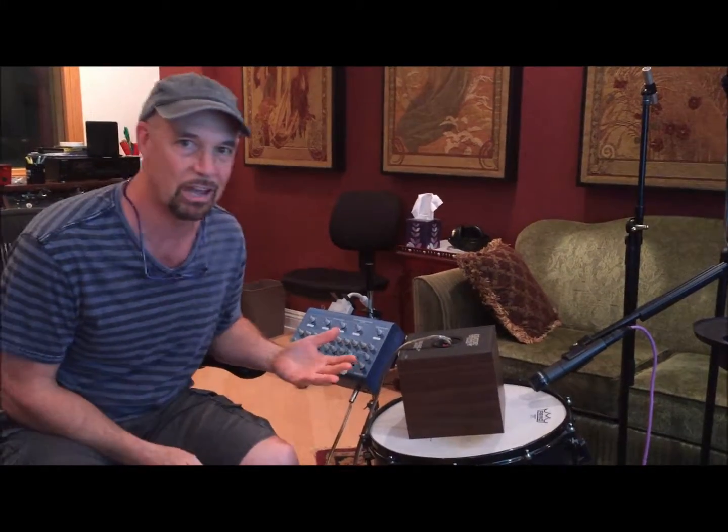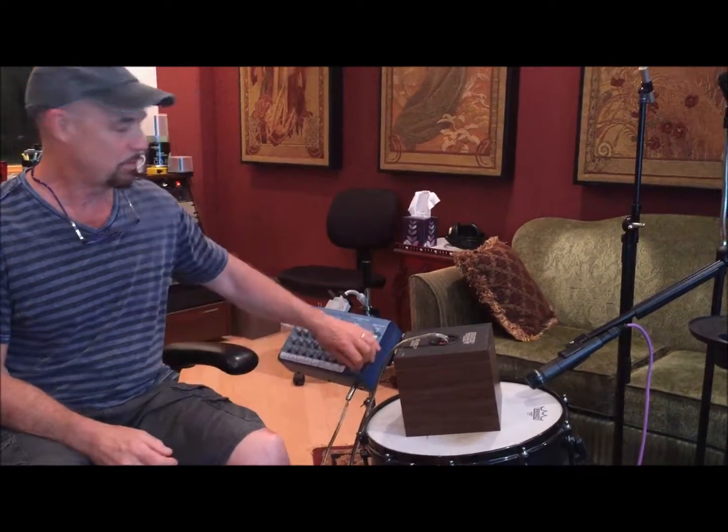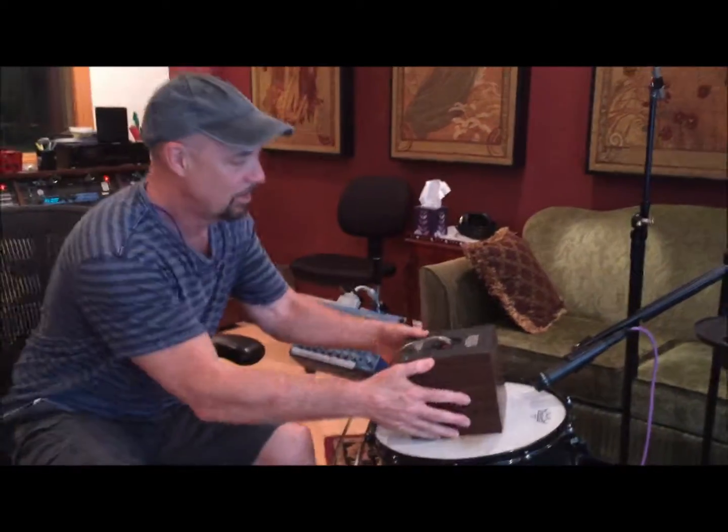And you put it on top of the snare drum, and then you play the snare track through it, and then you mic the snare drum, typically from the bottom with a small diaphragm condenser. It's like, okay, I can do all that. So I did. So we fired up the snare track, which is this, basically.